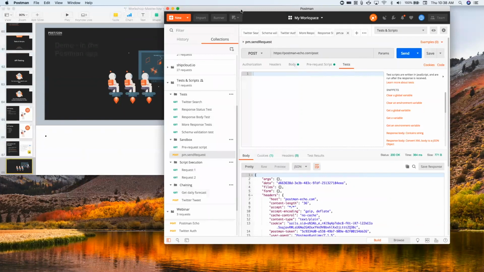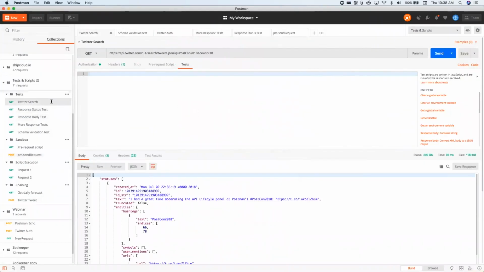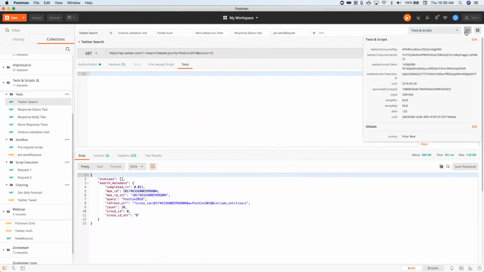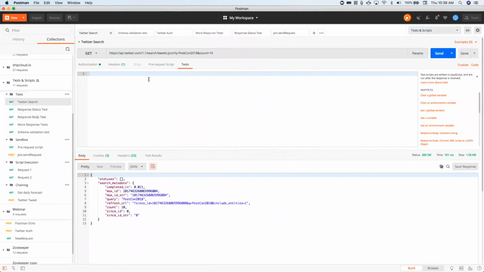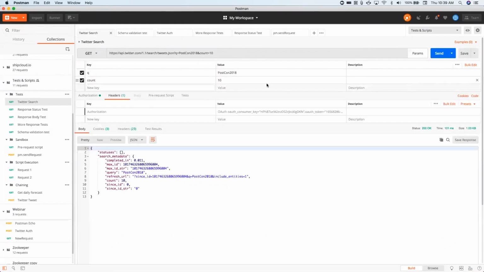So the first thing we wanna look at is Twitter search. So we're just going to make a quick call. We have everything loaded up in an environment here that's just going to allow us to see some stuff. So what we're searching here is PostCon 2018.